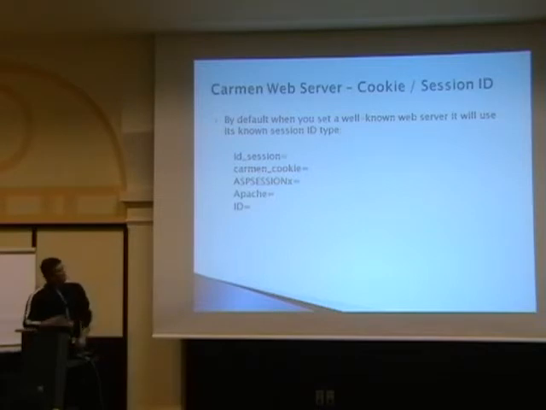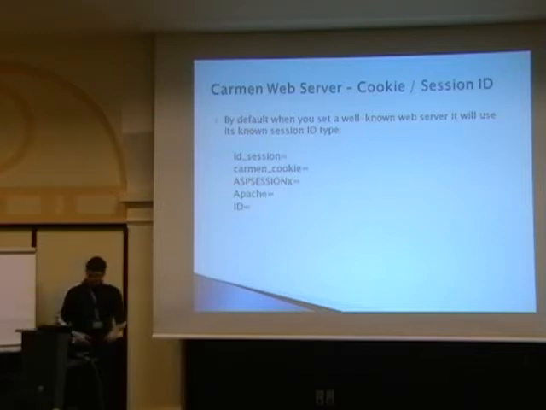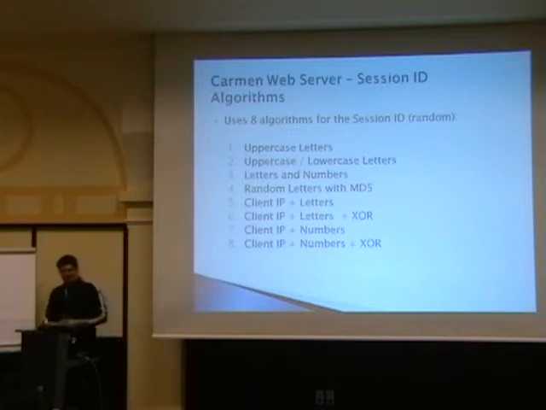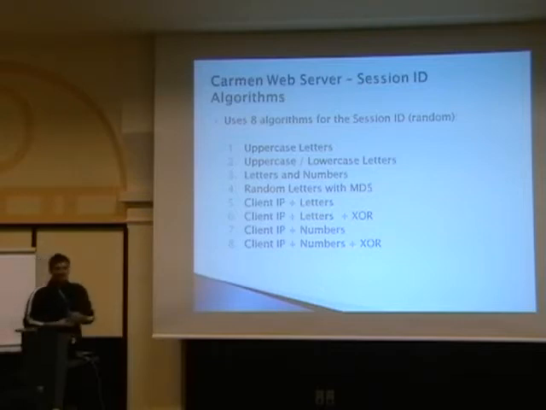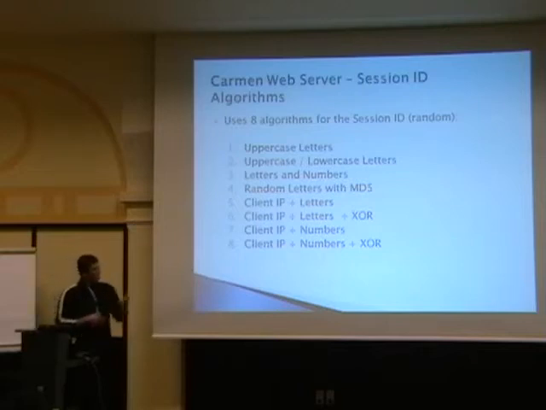So actually, you can define it to create cookies for each request and send them back in the response. And we want to be able to play around. So actually the tool now gives you 8 different algorithms to create the session IDs. You can see everything is quite random. It gives you uppercase letters, lowercase, numbers, and applies some hashing, whatever. The IP, and adds some letters or numbers, whatever. And that's kind of funny.